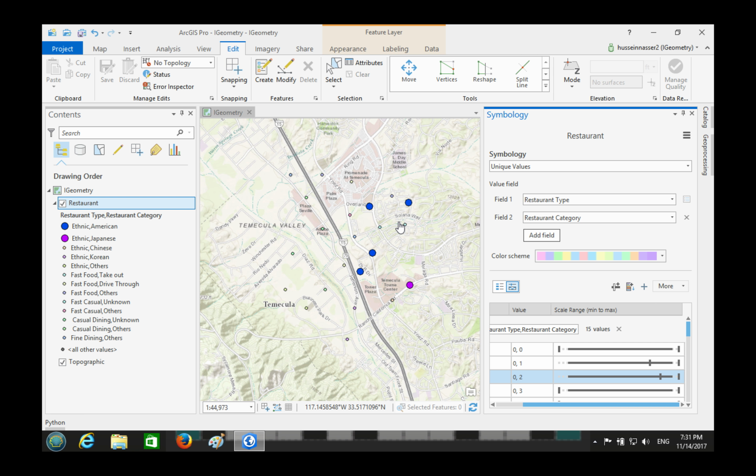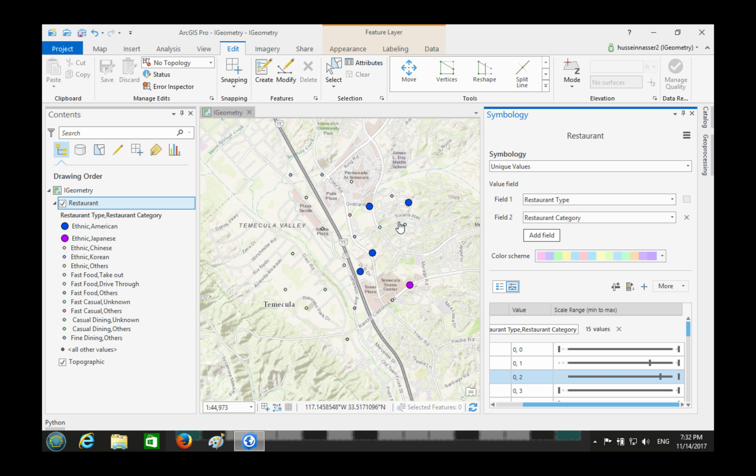Obviously, this is probably not a good map, but in general you might use another field which has popularity. If it's a popular restaurant, you want to show it at a high scale.